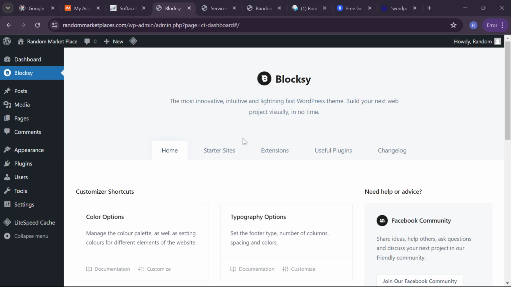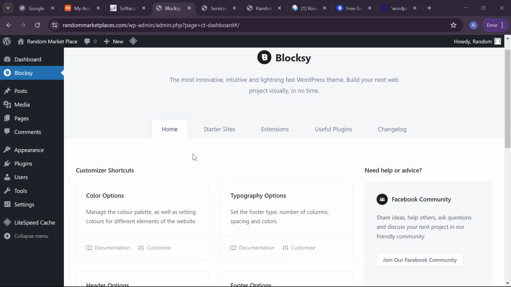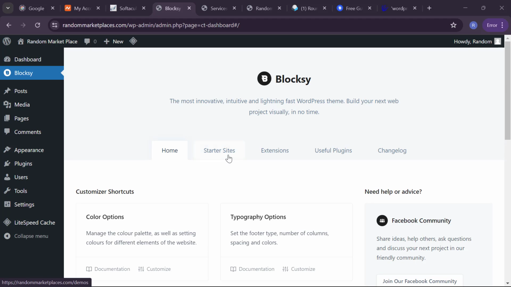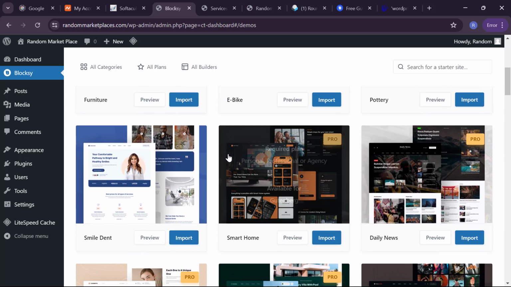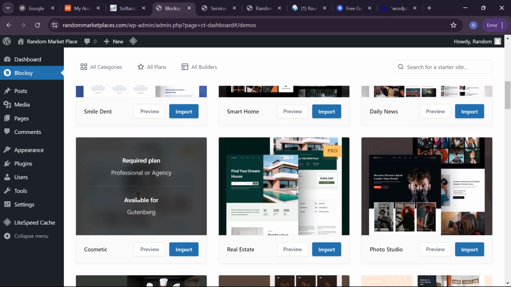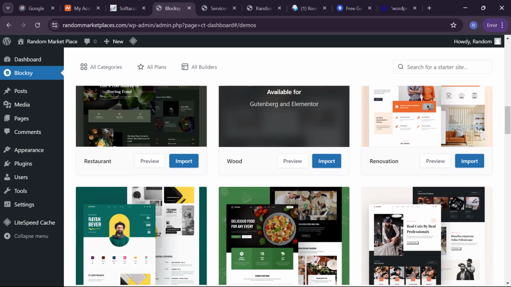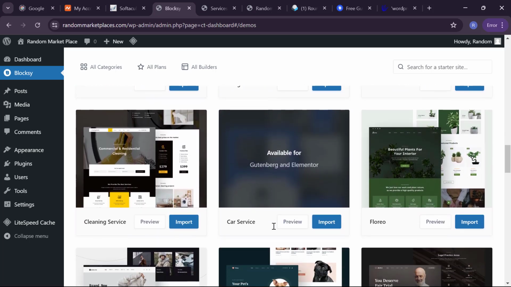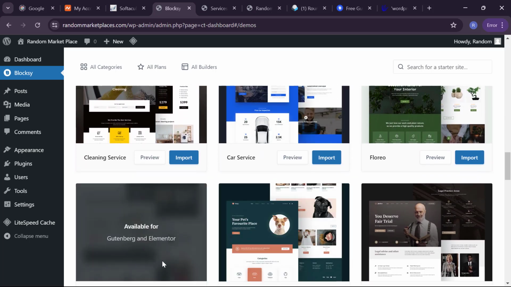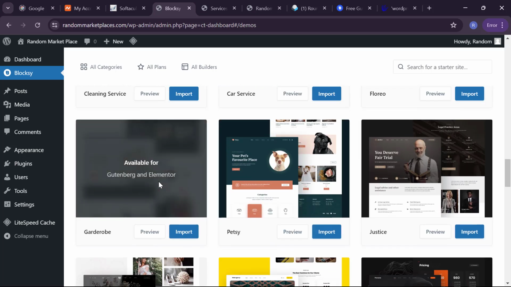And this is the Blocksy Companion. So let's go there. So this is the home. Then from the home, you click on starter site. Then you pick the one you want to use. Let's say you are building for a real estate, cosmetic, or photo site, you can pick, right? So we want to build an e-commerce website where we can sell clothes, shoes, and the rest. So this is a perfect example, which is Wardrobe, or what they call it.